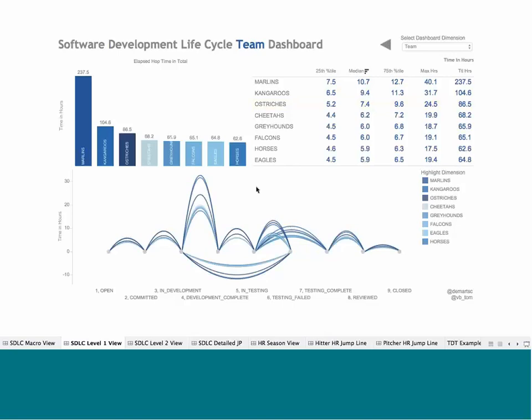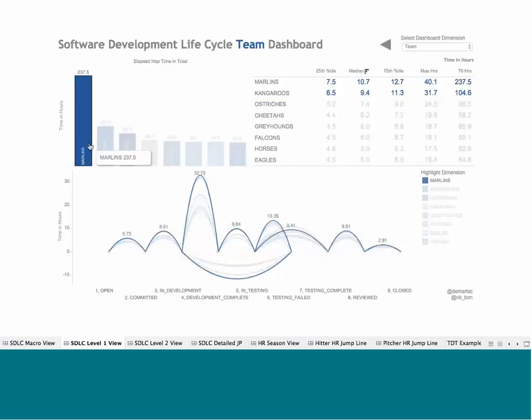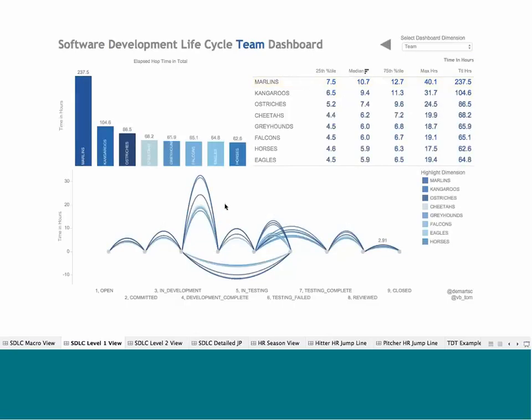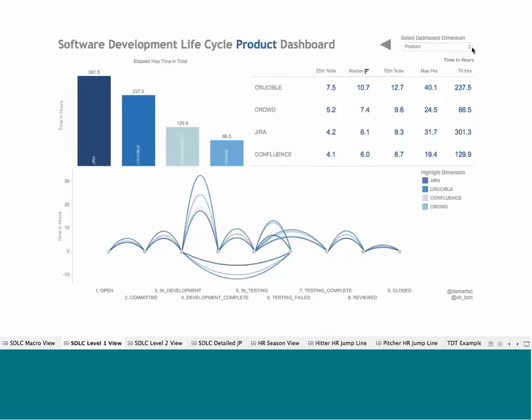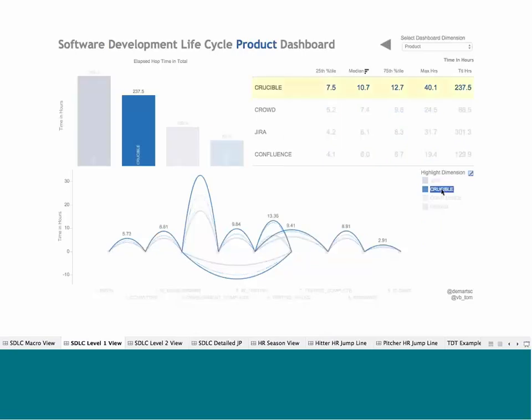But what we wanted to do here is show, while Marlin has the largest amount of time in its total, and it also has the largest amount of median time, which is sorted here, you can tell where they're running into problems in the sequence, right? That is something that I think we were able to get out of the jump plot in this analysis. And Tableau is so powerful that you can do that not only for team, but for product and for region, and you can create all these great interactions between the different pieces of the dashboard.